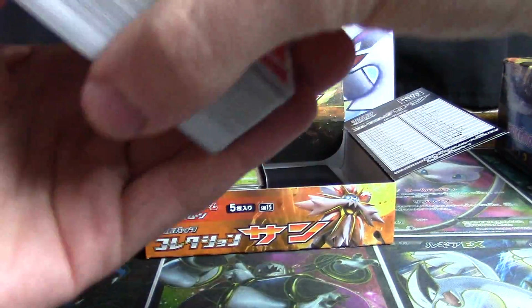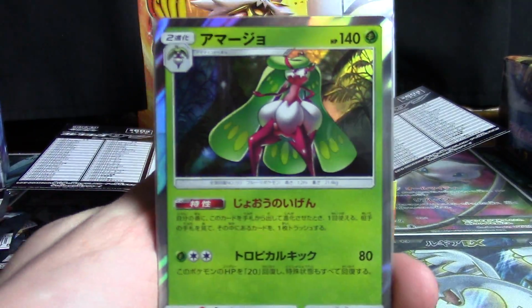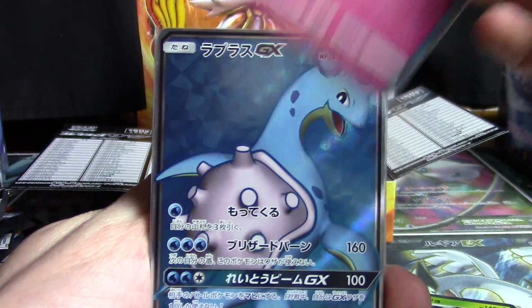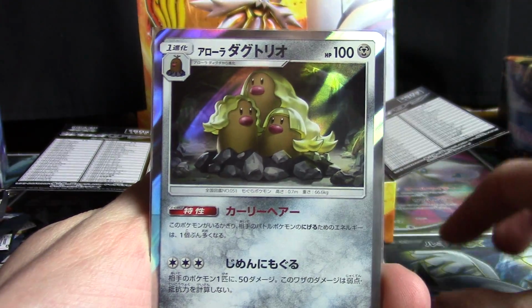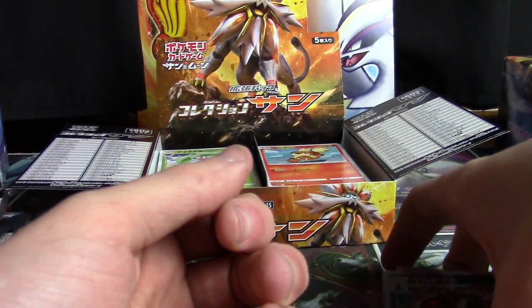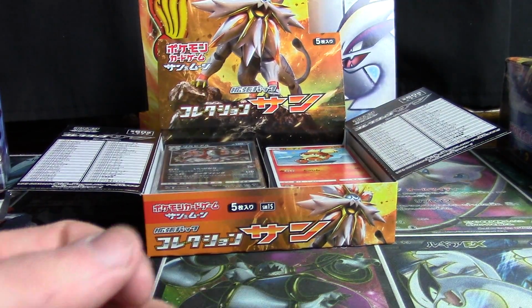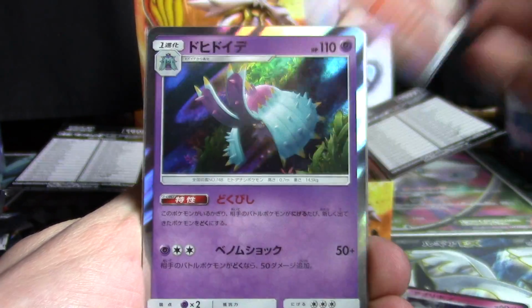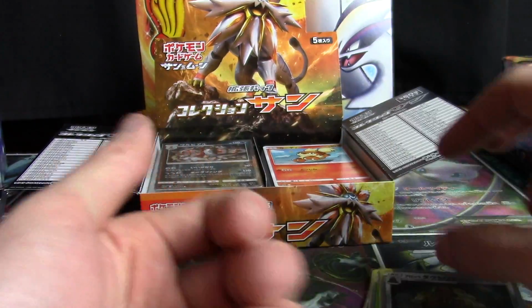So again, you're going to have a bit of a different recap this time around, you guys. No sorting necessary. The left-hand side had pulls of the Sarina Holo, Ribombee Holo, Lapras GX Super Rare, Lapras GX Double Rare, Alolan Dugtrio, Crobat, Kangaskhan, and Krookodile. While the right-hand side featured pulls of Solgaleo GX, Ribombee, Arcanine, Toxapex, Espeon GX, Sarina, and Alolan Dugtrio.